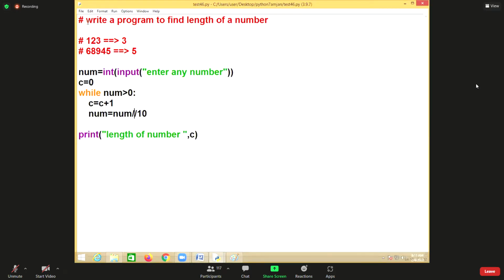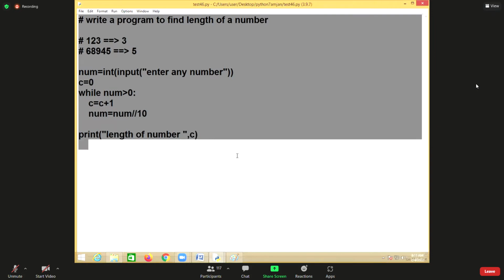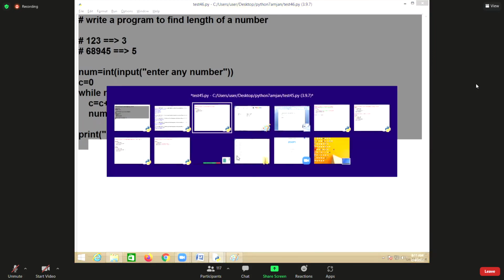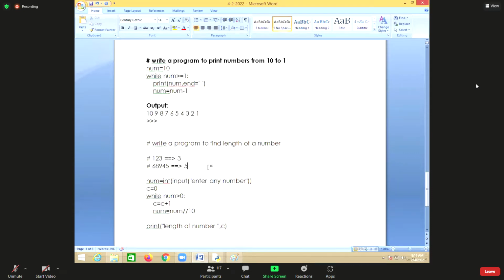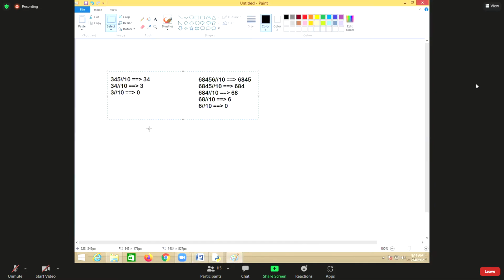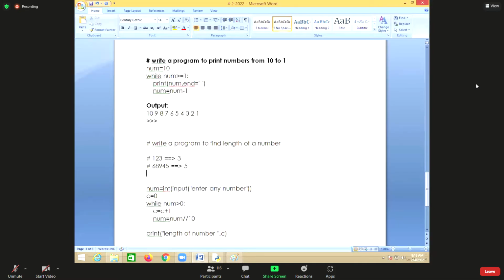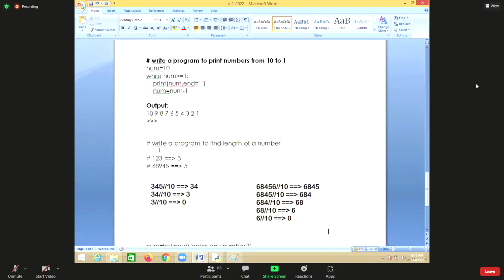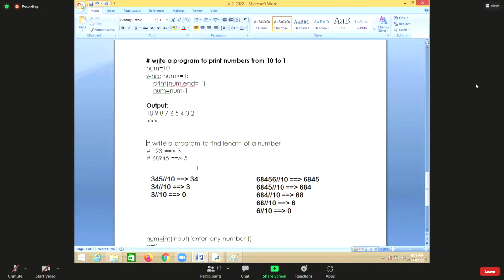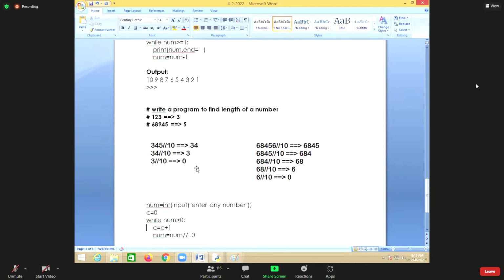Same logic if you see. So what is the logic here? Divide the number until the number is 0.